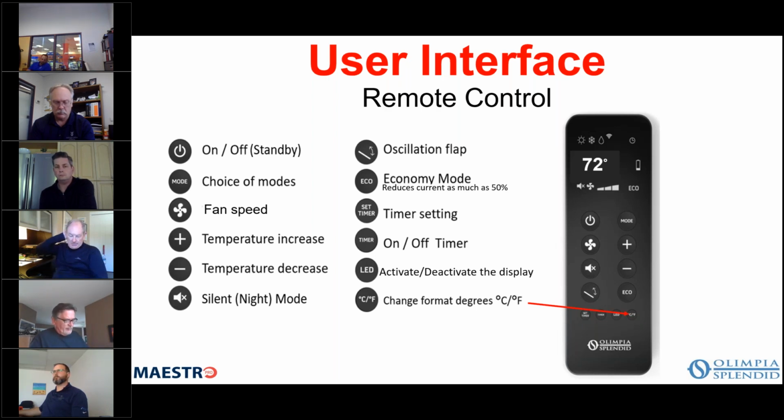So this is the remote control that ships with the unit. And as you can see on the bottom right hand, there is a button to change from Celsius to Fahrenheit. So again, that would depend on what you want or what the consumer wants. And in your market, I'm sure it's going to be Celsius for the most part. But you just press the button and that will switch from Celsius to Fahrenheit, okay?